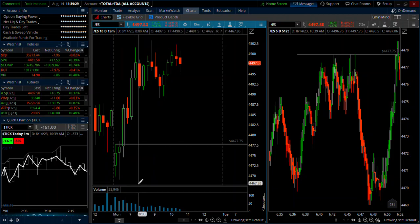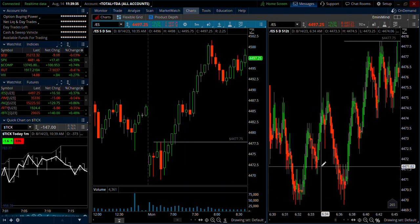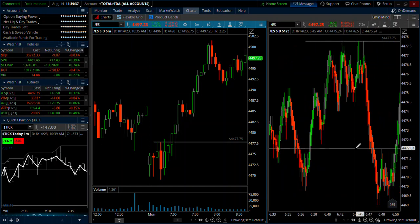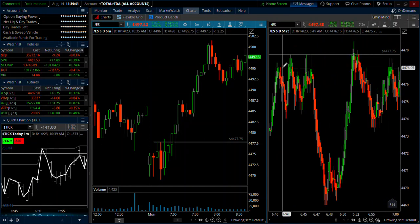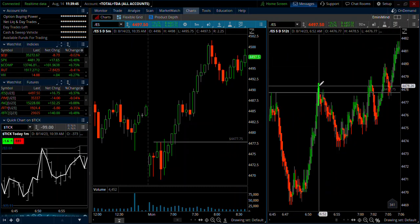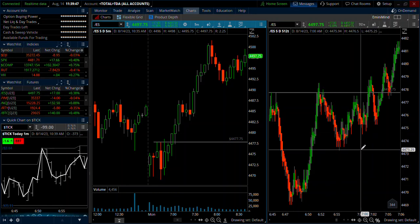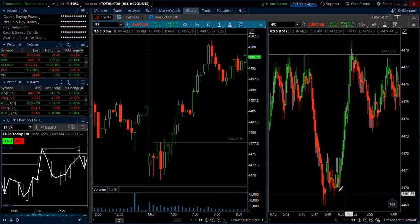So that was the 1-minute, the 15-minute, and then we had a little micro, which I wanted to highlight here. One thing you'll notice this morning was we were getting these high ticks at high price, and then we would go higher. Well, let me back up before we do that.